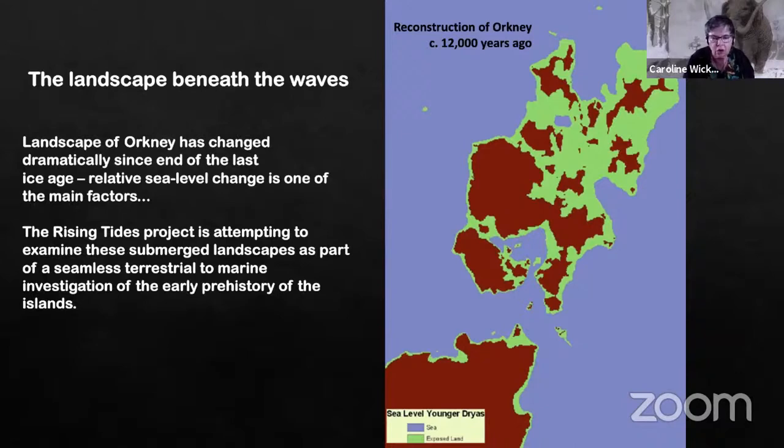The very earliest archaeological record is somewhat fragmentary up here. One of the big questions for me as an archaeologist has been: how much is the fragmentary nature of the archaeology due to sites being on a now-seabed landscape, and how much is it related to other things? In order to understand the communities who've lived in Orkney in the past, we have to know what the islands looked like and understand the dynamic landscape within which they lived.